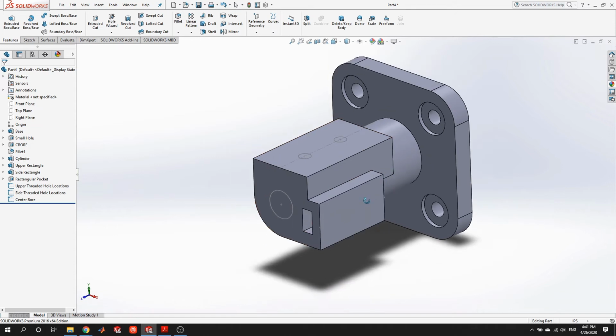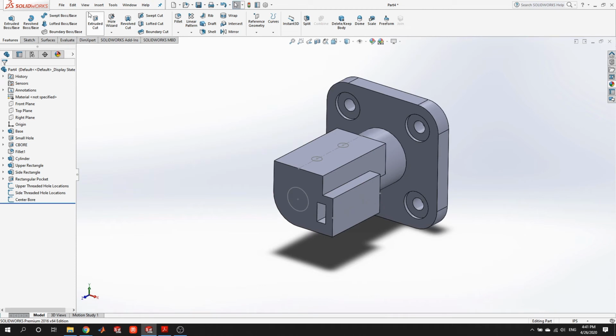So it's time to open up the Hole Wizard. Now where we find the Hole Wizard is right here next to Extruded Cut, but we have to be careful. Under Hole Wizard, there's another tool called Thread. And so 4 of these holes are threaded holes, and there might be the tendency to use the Thread tool, but here's the difference. The Thread tool cuts real 3D threads into the part.